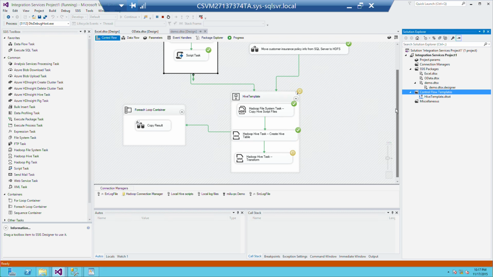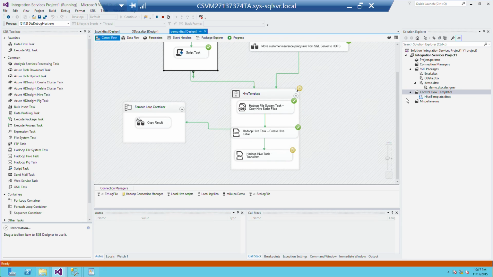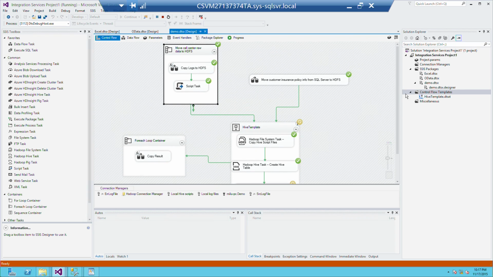And that's the high-level overview of the first demo, in which I showed you the error column name support, the customized logging, the log reader role, the Hadoop HDFS task and Hadoop task. I showed you the template, how you can leverage the template, customize the shareable logic, how you can pass in parameters, and then how you can add a template. So that's the first demo. Any questions? Yes?